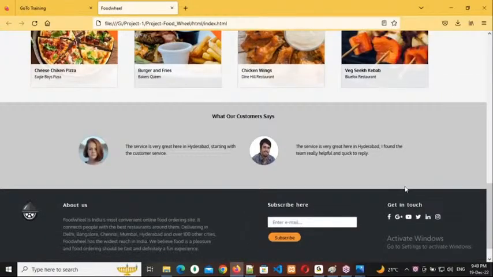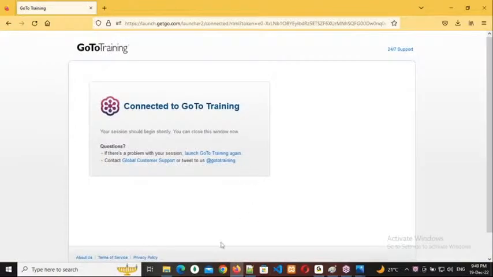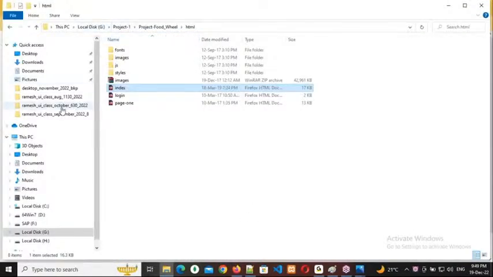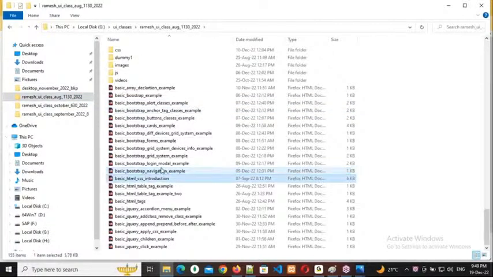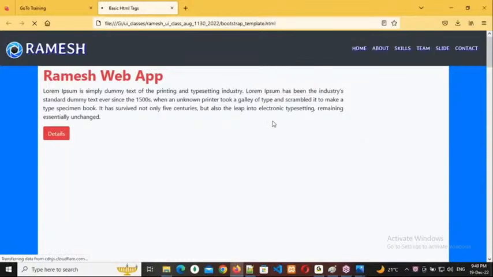So there is only 5 to 10 minutes, right, time. So in this course, what is the template we are going to design? Not this template, this is not responsive, just for understanding purpose I'm telling it. In this course, the template we are going to design is this template. What I will teach in this course, somebody will get some doubt, right? Does he tell anything or something like that? See it, this is the template we are going to design.